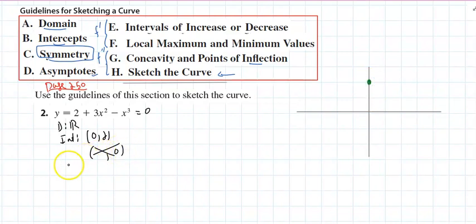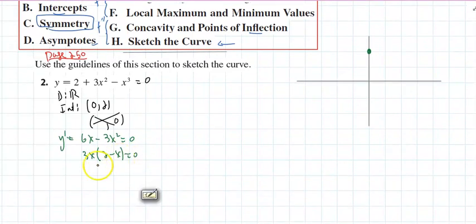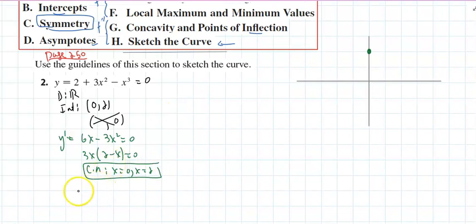Well, first derivative test. If I take y prime, that is 6x minus 3x squared. Where does that equal 0? That's when 3x times (2 minus x) equals 0, right? Now, I have critical numbers of x equals 0 and x equals 2. I'm going to do a nice trick. I am going to come back and do the testing where the function is increasing, decreasing, but I'm going to jump to the second derivative to elaborate on what we learned last time.